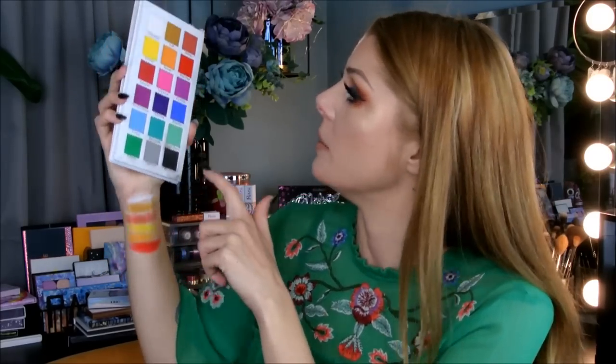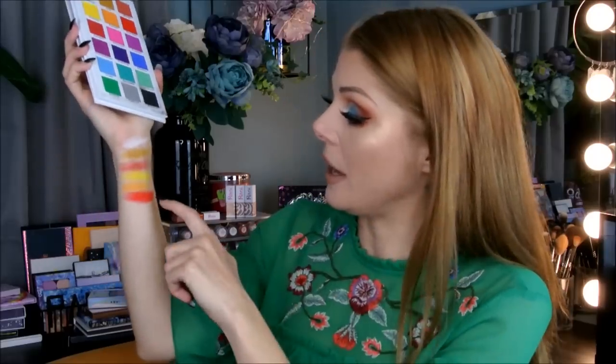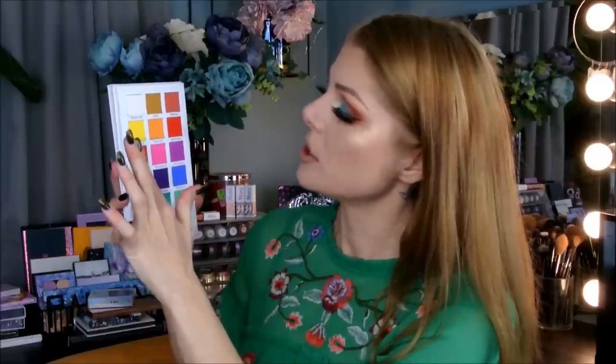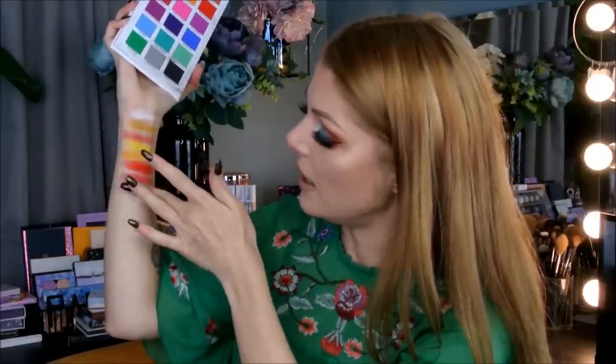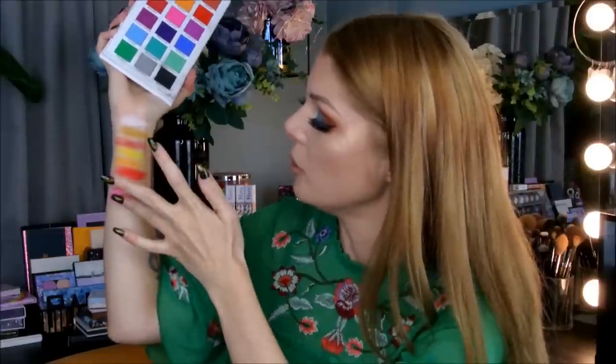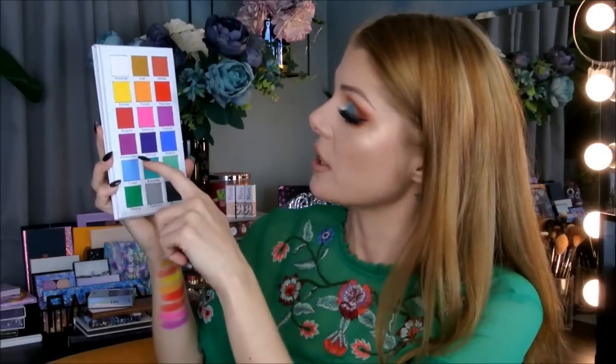I haven't swatched this one before — I've only used it on my eyes — but it swatches like a green, so I'm guessing this one works better if you don't layer it on top of too many colors. That is very vibrant. Primal Red reminds me a lot of the one I love from the Pure Minded Pony collection, although this one is even brighter. Next is Equator, which is more of a raspberry red. Hibiscus and Firefish — this last one, Firefish, is absolutely stunning. I love that color. I will buy this palette again just to get that color. Firefish and Honeycreeper are my two favorite shades in this palette, together with Swamp.